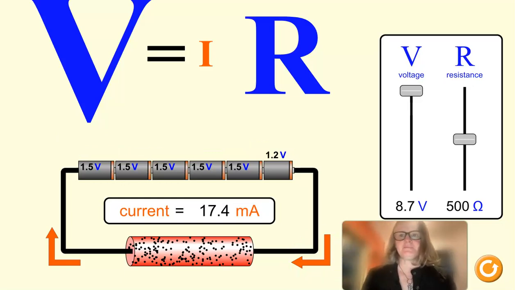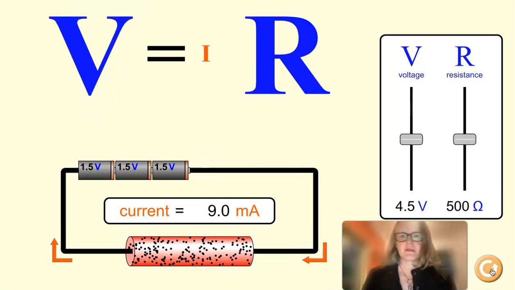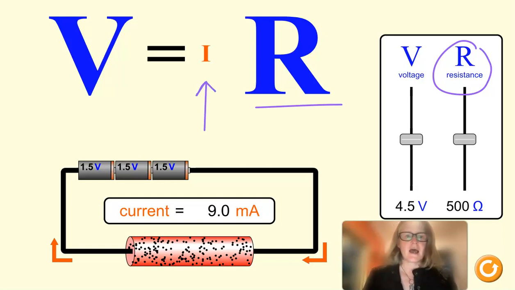Let's go back to the beginning of our simulation by pressing the reset button. Now we're going to look at the relationship with resistance. So here is our dial for changing resistance. This is what we're going to be looking at. We're going to see what happens to current as we change R, and watch what's happening down here. This time keep your eye on the resistor, because that is what's going to change in the diagram.